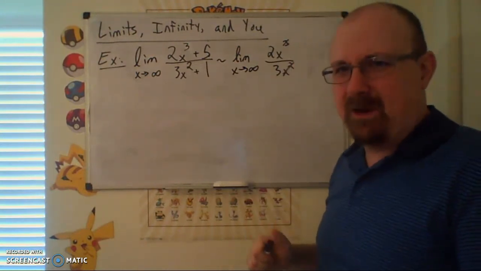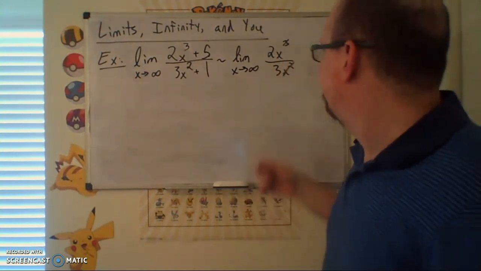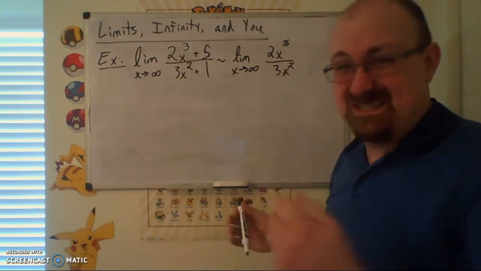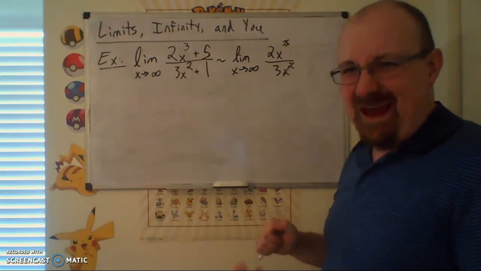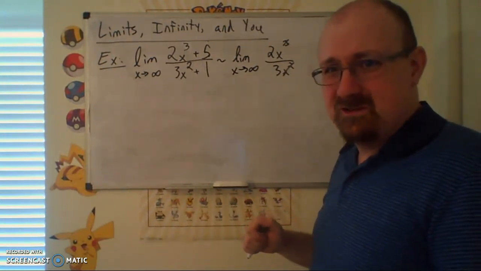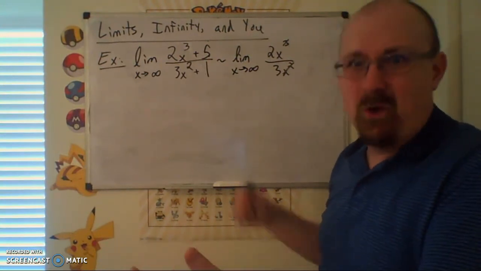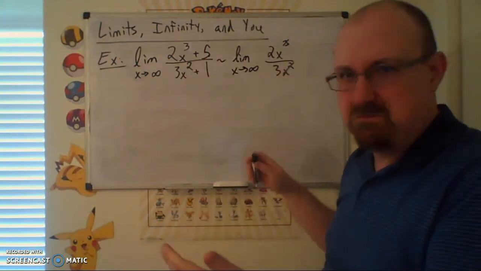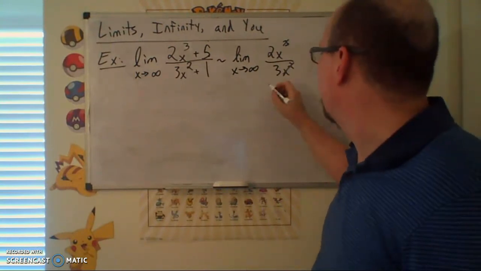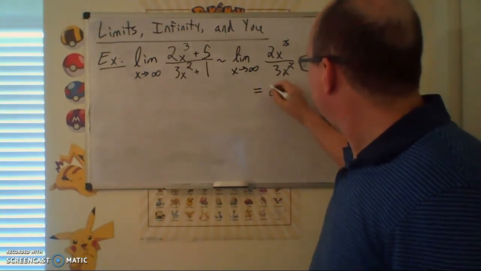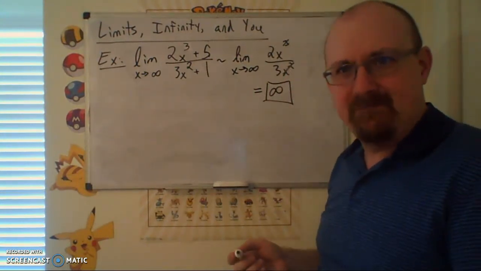So the challenge you'll end up running into here is that as x gets bigger and bigger and bigger, 2/3 of x is still getting bigger and bigger, and it's just getting scaled down by a factor of 2/3. So 2/3 of a massive number is still massive, just slightly less so. And if you keep letting it get bigger, it's still exploding. So as it turns out, this thing is actually still exploding. We've just kind of scaled it down a bit. So this time around, this limit is actually approaching infinity.